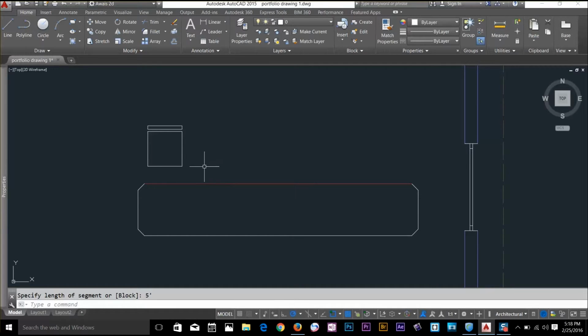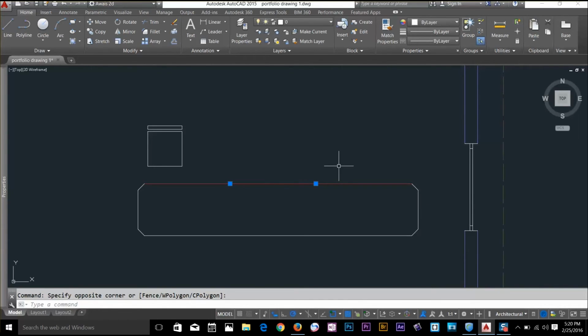and now what I'm going to do is select from a crossing window left to right. As you can see, I've got this point there which has a 5 feet distance from the starting point to this node. So what if I select this whole line? Now I've got a 5 feet distance here, 5 feet distance in the middle, and the rest, whatever is left, will be there. So the measure command can create this type of measurement, but the problem with this is you're going to have a leftover. This is the remainder here, that distance after that point.